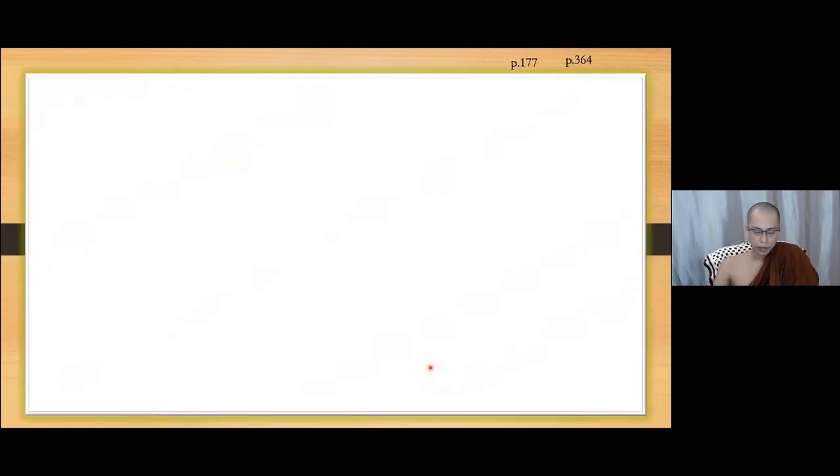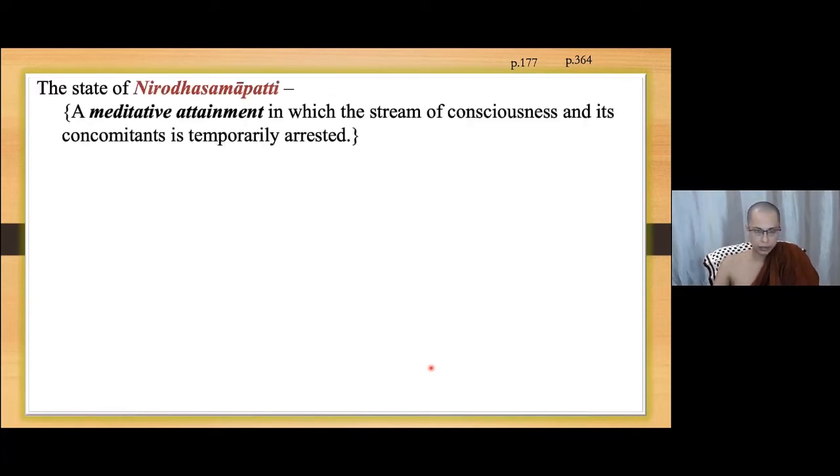About the paccavekkhaṇa vīthi, the types of paccavekkhaṇa, what types of consciousness or objects they take were completely discussed in chapter 9. Before we study the process, let's continue with the conclusion. First of all, nirodha samāpatti refers to a meditative attainment. Without meditation, nobody can attain that condition, that time period of cessation. That's why we can regard it as a meditative attainment.